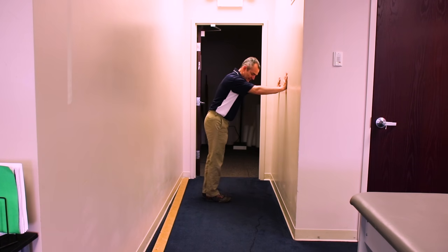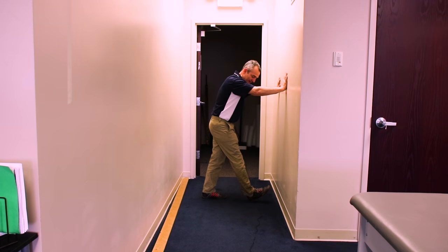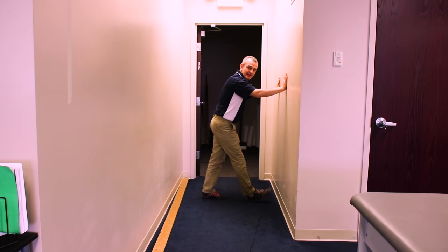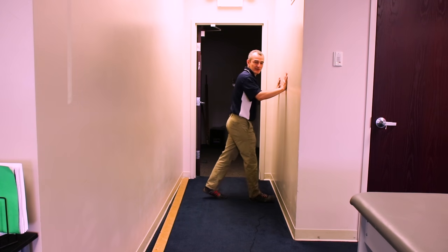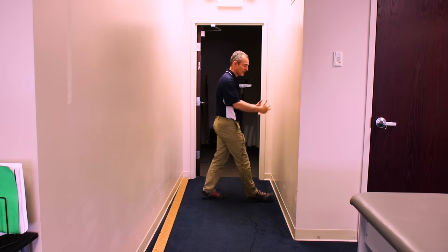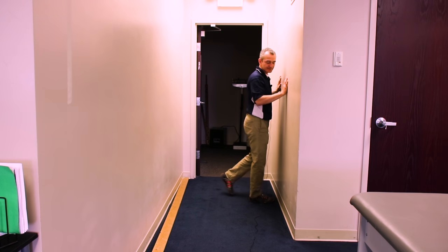And then I switch. I put my surgical foot forward. I let my heel touch. I roll to the flat part of my foot. And then I roll back to my heel. And so again, I'll do this 5 or 6 times, working back and forth and just trying to get as comfortable with this front to back motion as I can.